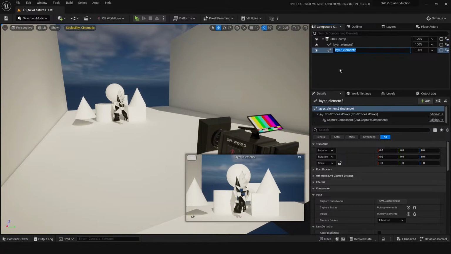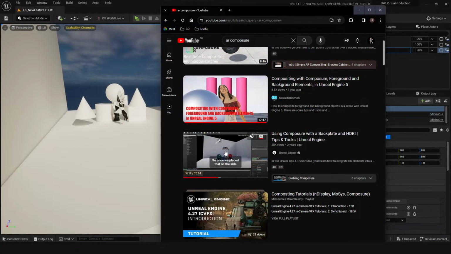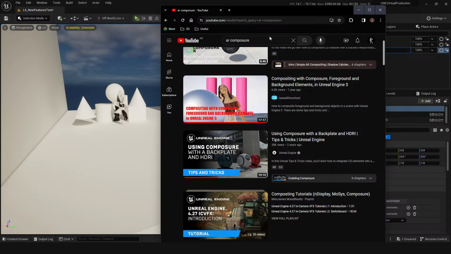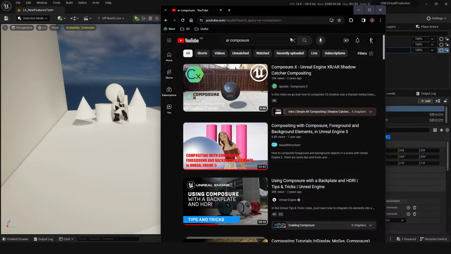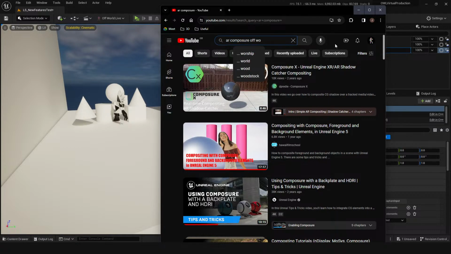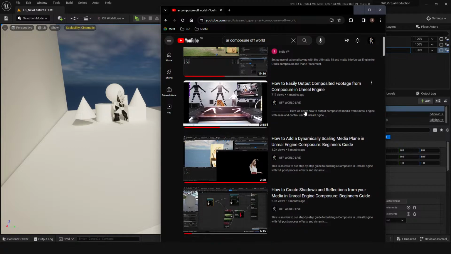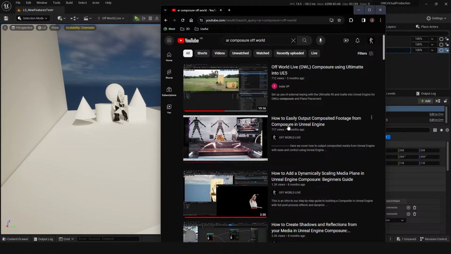So using our CG element and this kind of vanilla UE Composure method, you can do AR elements. On our channel, I go a bit deeper into it in one of these past live streams.